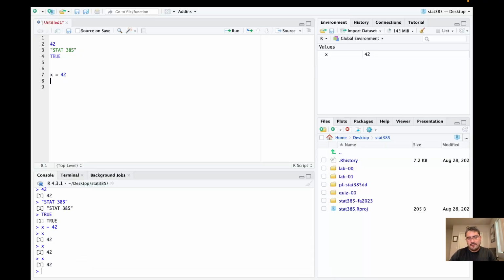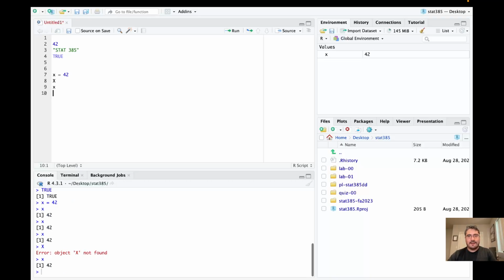Okay, so one thing to keep in mind is that R is case sensitive. So for instance, I just called lowercase x, but if I call uppercase X, it's going to complain. It says error, object 'X' not found.